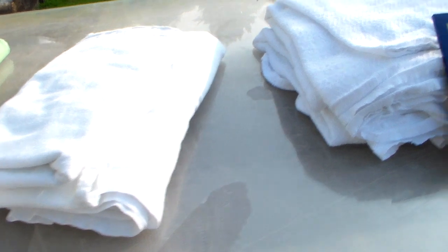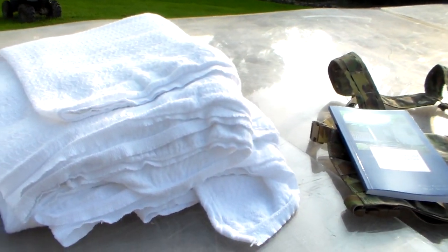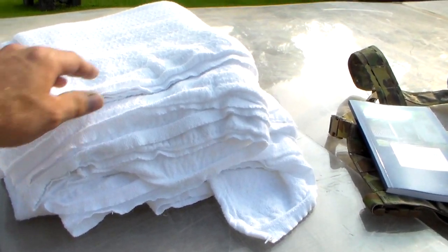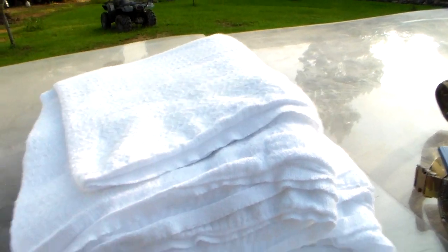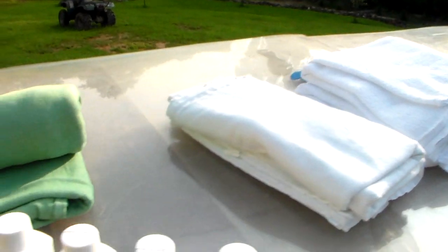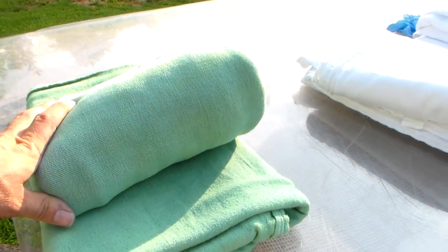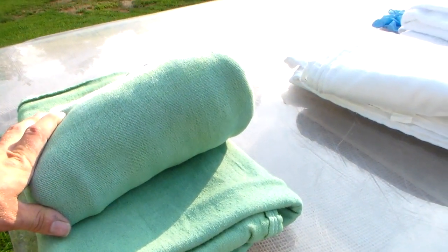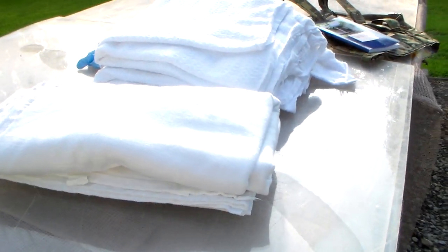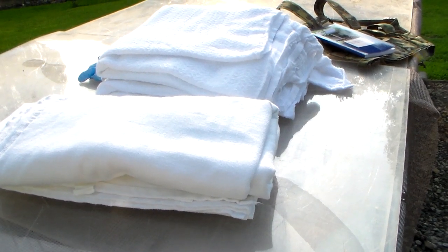I get these blankets — I have a friend that has an unlimited supply of these, can get as many as we need, and I'm talking hundreds. So it's a great resource. These ones are a little bit bigger and these ones are smaller. What I've done is I've dyed these two here. I'm going to be using them in bug-out bags, using some for people that don't have anything that's camouflaged. You don't want to be carrying a white blanket in your bug-out bag if you have to try to hide in the woods. Now, those are great for inside the house.